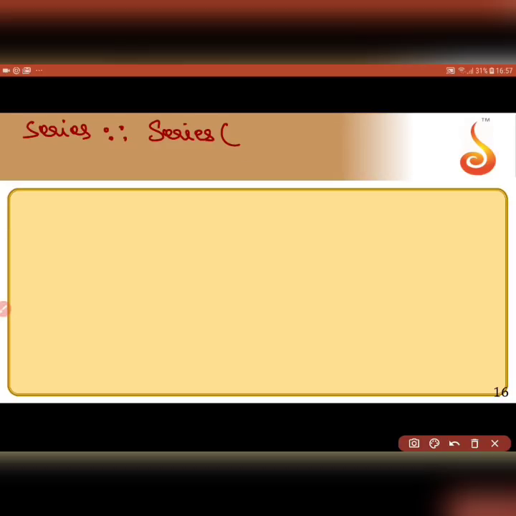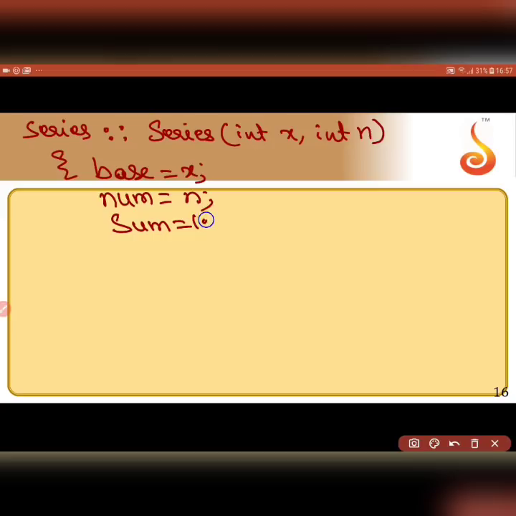And how many arguments does it take? It takes 2 integer arguments. Let me say int x comma int n. So x and n are formal parameters. Inside this I will say base is equal to x, num is equal to n and sum is equal to 1.